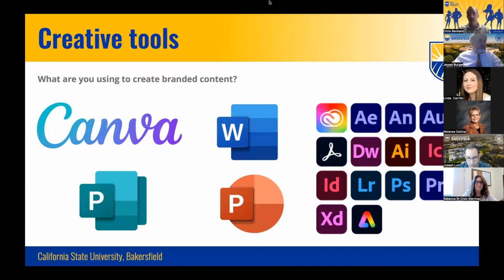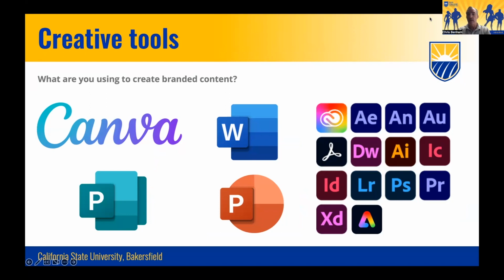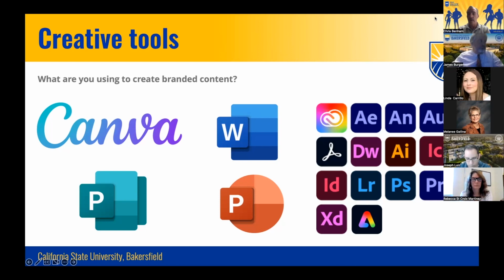And then the tools you're using. I think we're all over the board on this. I think a lot of you use Canva, but mostly it's probably Microsoft tools like Word, Publisher, and PowerPoint. I think a few of us have access to the Adobe Creative Suite and Adobe Express, which provide templates as well. So let's talk about that. What are you all using? What's going to be beneficial moving forward? Ed says he's got Photoshop, but he doesn't use it, and uses Illustrator mostly. That's good to know.